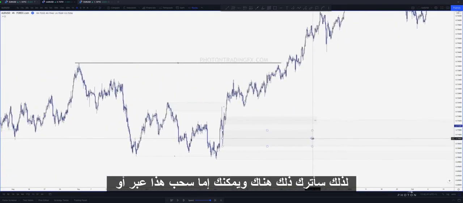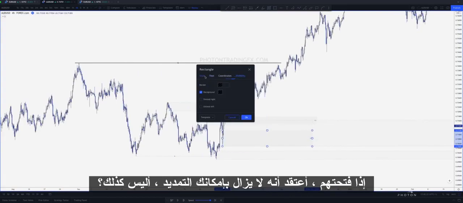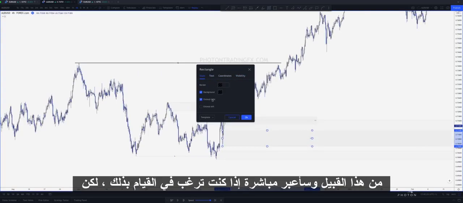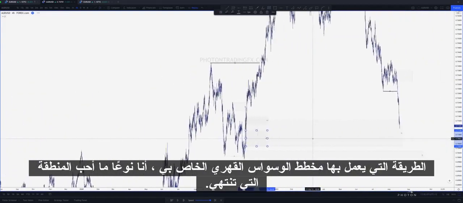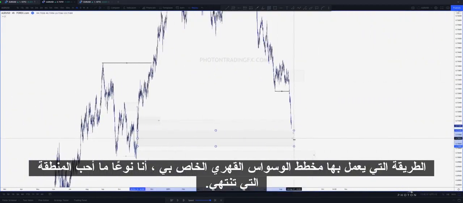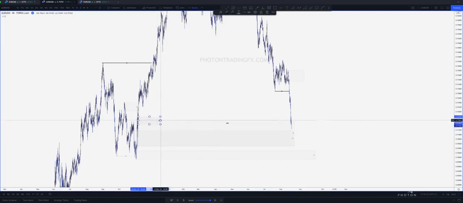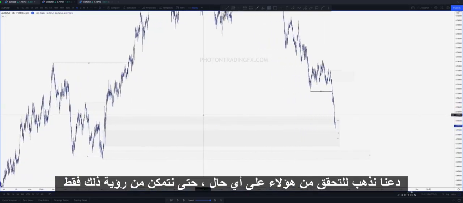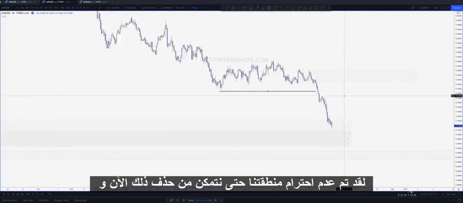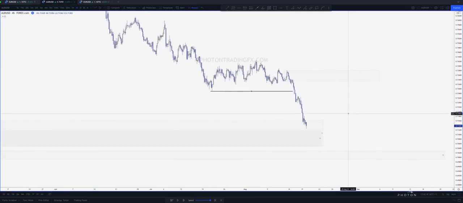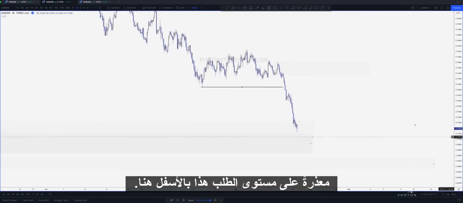And you can either drag these across, or a quick tip, if you open them up, I believe you can extend right like that, and it'll go straight across if you just wish to do so. But the way my chart OCD works, I like the zone to end where I'm actually looking, so I'm just going to drag those across. Anyway, we can already see that that 4 hour zone has been disrespected, so we can delete that one now and concentrate on this demand level down here.